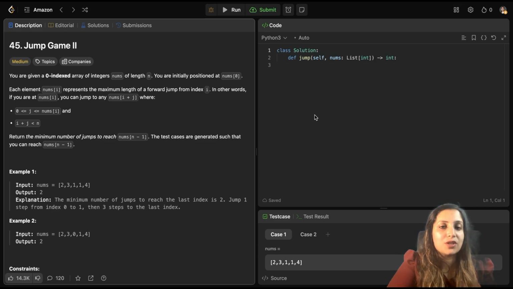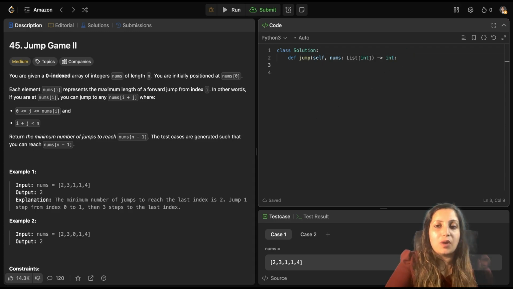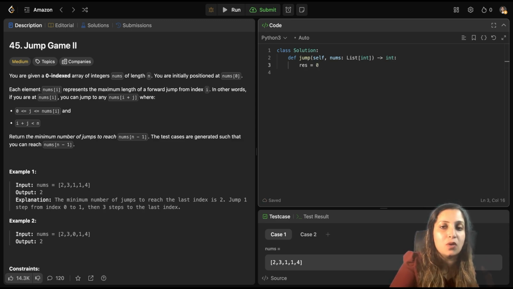So let's start coding. If you understand how to solve this question, the coding part is really easy. So let's dive into how to do it. I'll first define the variable in which I'm going to capture how many jumps bare minimum are needed to reach the end of the array. Right now I will initialize it with 0 since we have not made any jumps yet. And I'll also initialize the 2 pointers tracking the width or the breadth of my moving window. Right now, since I'm starting from index 0, my left pointer and right pointer will both be pointing to the 0th index.